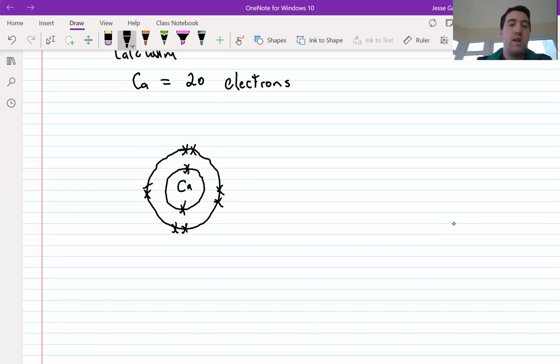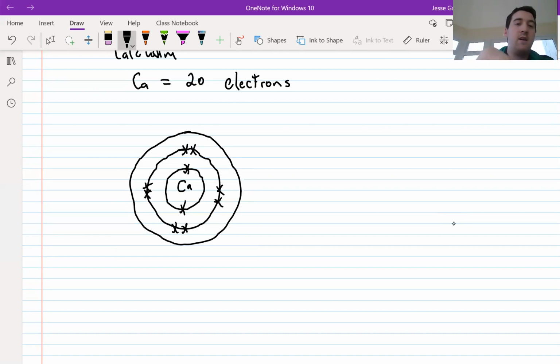Altogether now, I've drawn 10 electrons, 8 in the second shell and 2 in the first shell. That's only 10, and I need to make sure that there's 20. So we need to open up a third shell. I'm allowed to open up the third shell once I've filled the second one. So I can fit a maximum of 8 in here. If I put 8 more in here, that would get me to 18. So I'm definitely going to fill this shell.